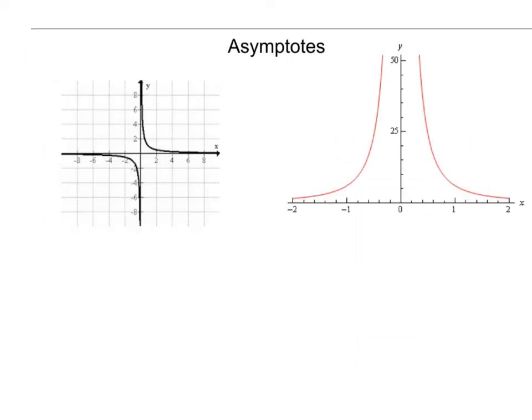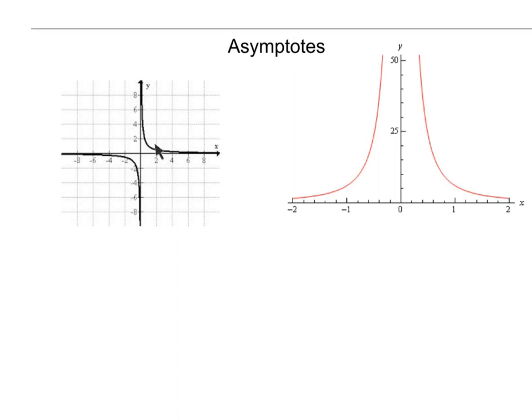One other place where a limit will fail to exist is at an asymptote. You can see here these are both rational functions, and we have a vertical asymptote here. There's also a horizontal one on both of these. But at the asymptote, if you see here, all of this part of the graph has a limit. It's a continuous function. It's the same from the left as it is to the right.